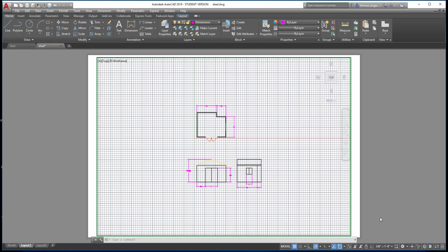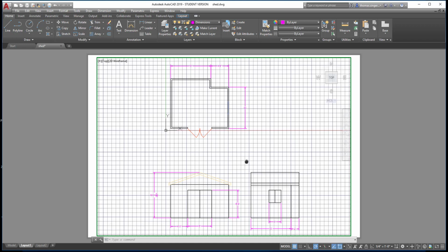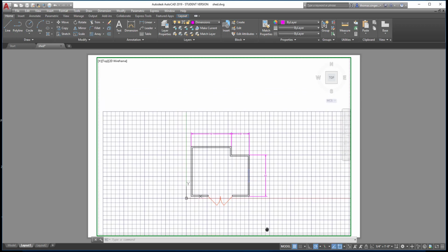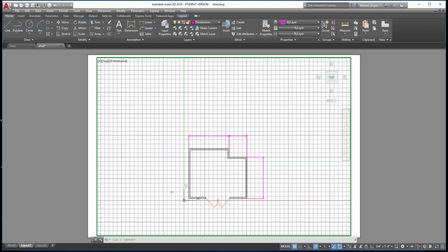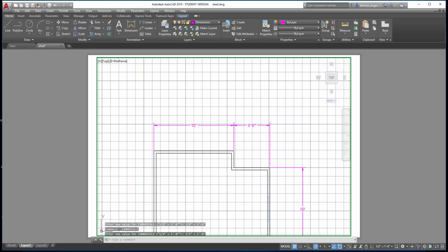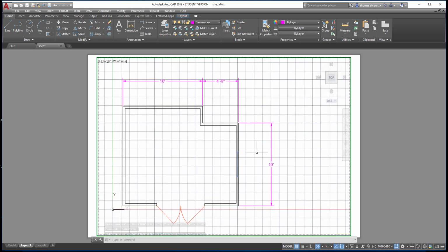And if you remember, we set this drawing up in the other drawing environment for a 1/4 inch equals a foot scale, roughly. But I might want to have it a little bit larger. You can see what I can do is, once I'm inside this viewport, again, hokey pokey, double click in, I can change the scale of just one object. In this case, I might want to make it a half scale. And if it's half scale, it will fit and it will print.